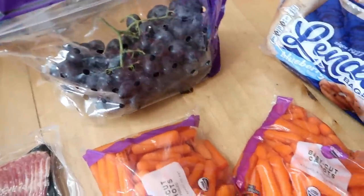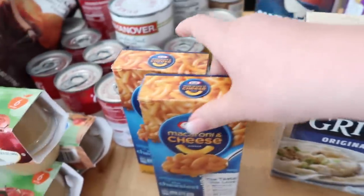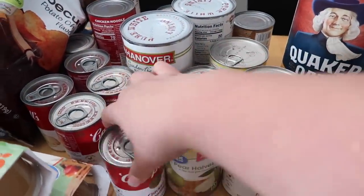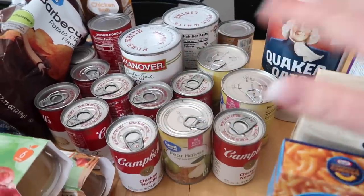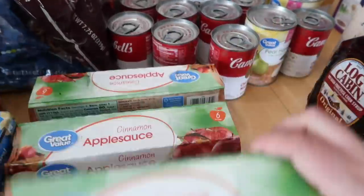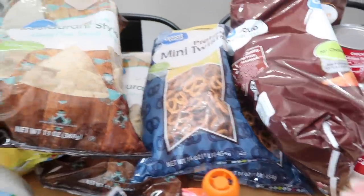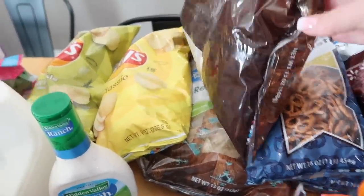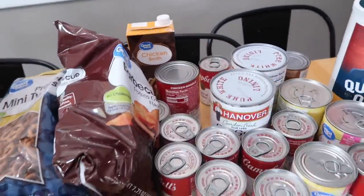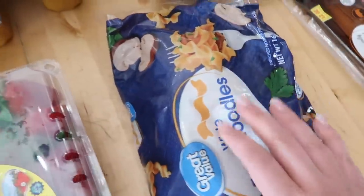I was all out of old-fashioned oats so I got some more of those, plus some grits and two boxes of mac and cheese. For canned foods, I got green beans, pears, pineapples, and chicken noodle soup — sometimes the girls like to have that for lunch. I also got more syrup, three things of cinnamon apple sauce, chips — barbecue this week — two bags of pretzels, tortilla chips for taco night, dill pickle chips, plain potato chips, chicken broth, and wide egg noodles for soups and pastas.